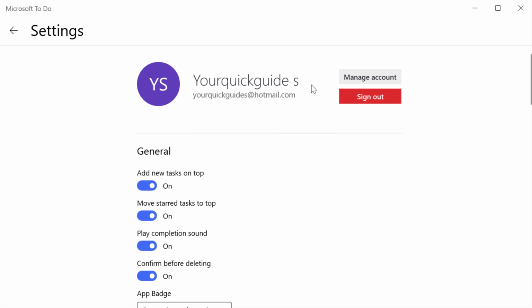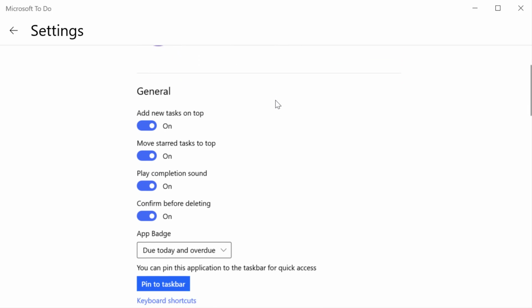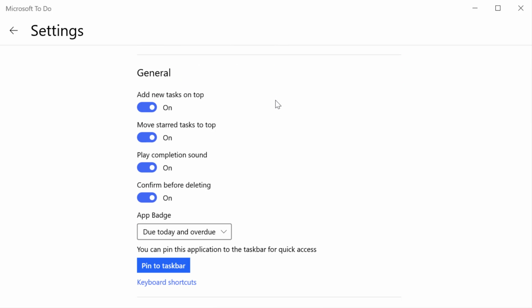We could also have a quick look at the setting menu. Now guys, this is important. You cannot use Microsoft ToDo unless you have a Hotmail or an Outlook.com email. This is primarily because the service is a Microsoft service and they want and expect you to use their email. So if you want to use the software, you need to create either a Hotmail or an Outlook mail on their respective websites.